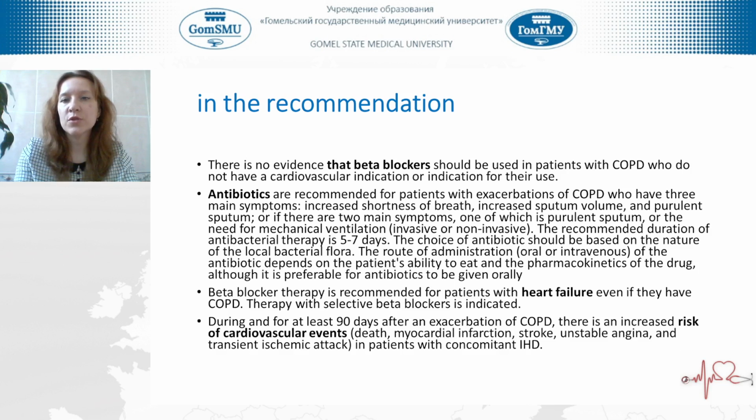The choice of antibiotics should be based on the nature of the local bacterial flora. The route of administration, oral or intravenous, depends on the patient's ability to eat or the pharmacokinetics of the drug. Also, it is preferable for antibiotics to be given orally. Beta blocker therapy is recommended for patients with heart failure, even if they have COPD. Therapy with selective beta blockers is indicated.